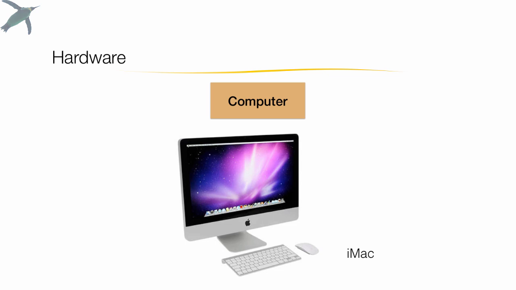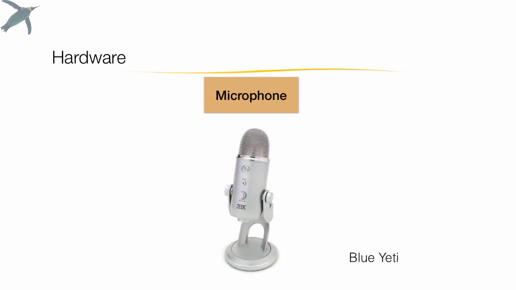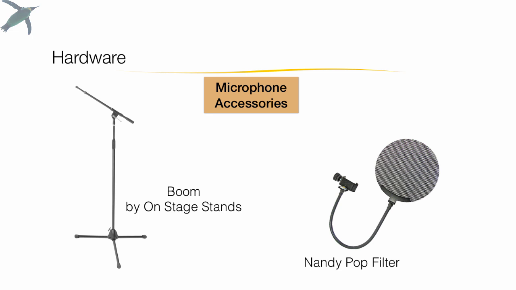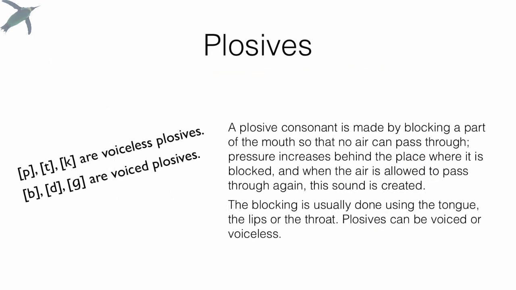In terms of a computer, I use an iMac — I got one in late 2010. I've also used PCs, but this works best for my needs right now. For microphones, I have several, and I really like microphones by Blue. This is the Blue Yeti, and there's a new one that just came out called Nessie. They make excellent microphones. I also use a boom stand and a pop filter. Pop filters protect the microphone from plosives — plosives happen when certain sounds explode from your mouth because of stopping the air with your lips or your tongue.